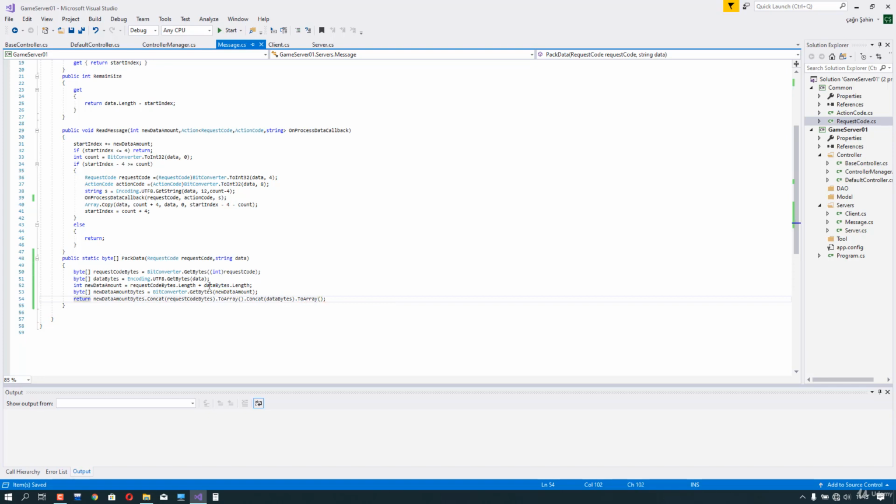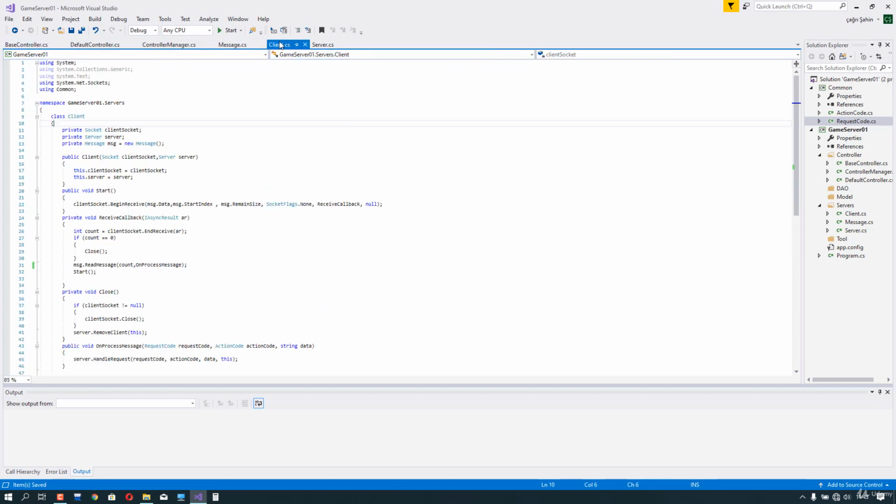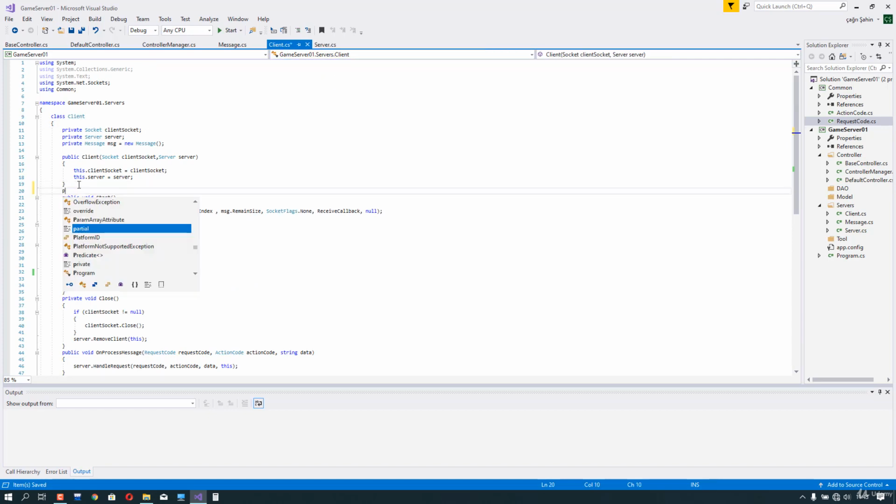Okay, now let's use this function in the client, and then we will use it in the server, and that's why I will type this in the client, to access this from the server. Okay, let's create a function public void Send.